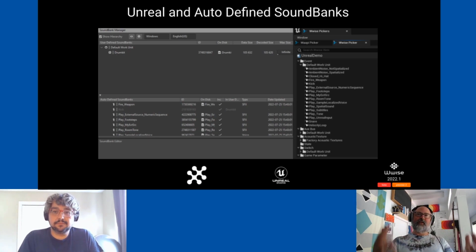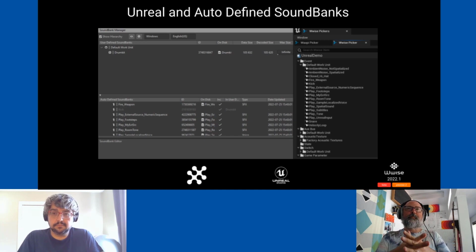Yeah, and this is that huge leap towards an automatic SoundBank workflow where you don't have to do it manually. And it's the perfect hybrid because if you still need that level of optimization to create a SoundBank, you have that possibility.